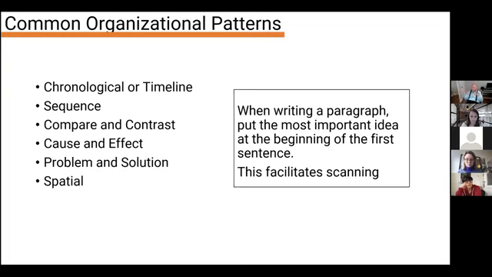One rule which I put in the box here on the side is when you're writing a paragraph, it's wise to put the most important information into the first sentence and put it into the beginning of the first sentence. Now, we don't always like to do that for stylistic reasons, but again, on the web, because people are scanning, this lets them jump from paragraph to paragraph and see if they want to read.